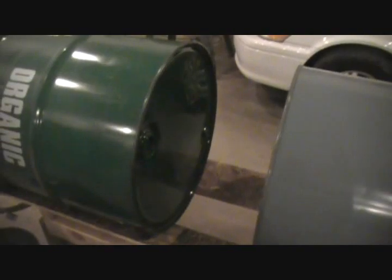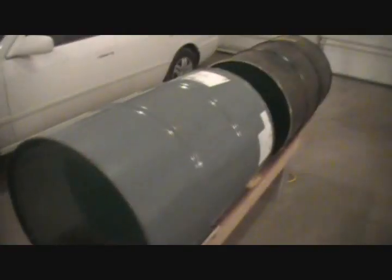So anyway, what we've done is we've sealed up the bung holes with Teflon tape, and they've also got a good rubber seal on them. We've tightened those down and then filled in with the enamel, the paint, and I'm pretty positive that we're gonna have a good seal on those. And so now our next step is we're waiting on the paint to dry before we weld these barrels together.